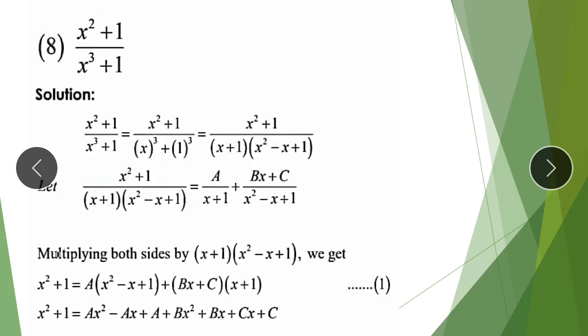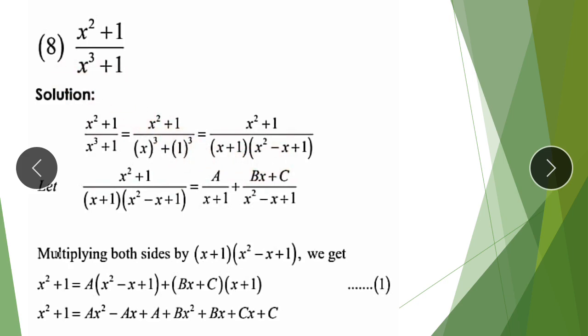Now we have question number 8, and it is going to be done in the very same way. Here you can see that it's of course a proper fraction, but here a hint is also given in your book. But if a hint is not given, you must see if the denominator can be factorized. I told you earlier as well that if the denominator can be factorized, we have to factorize it.